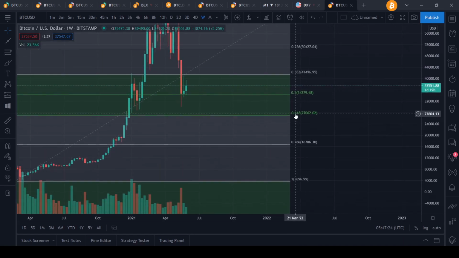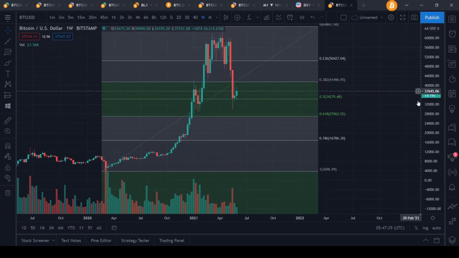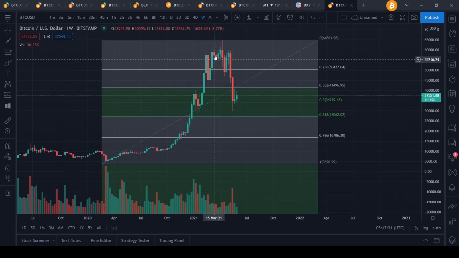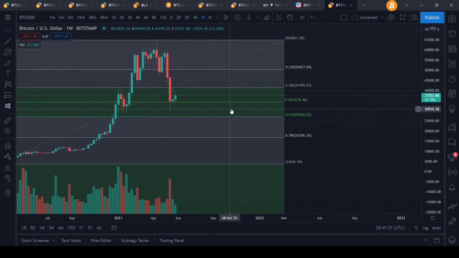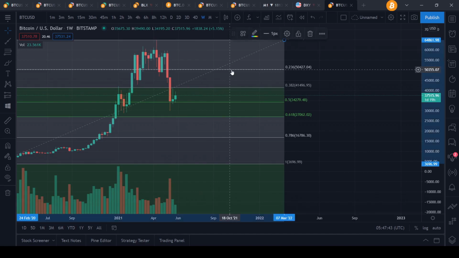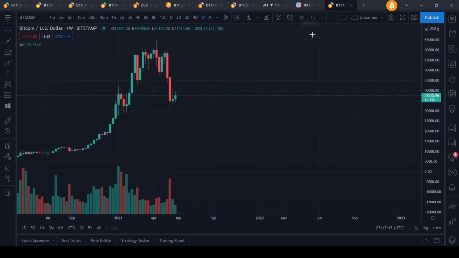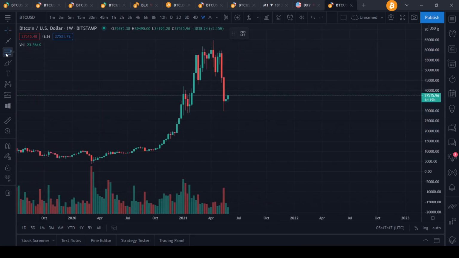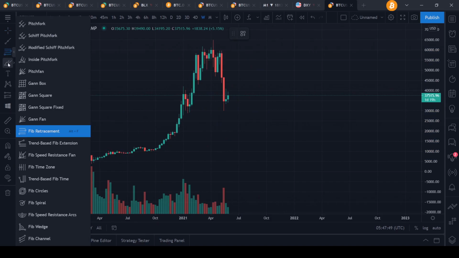And the 0.66 is usually the pocket that people aim for to place their long orders during a retracement. So this is the top, it starts to retrace. People will place their long orders around here. Maybe they get filled, or some people try to front run it and it starts to go back up. That's basically it. That's one of my favorite ones to use, the Fibonacci retracement level, and then you could look at different other fib levels.